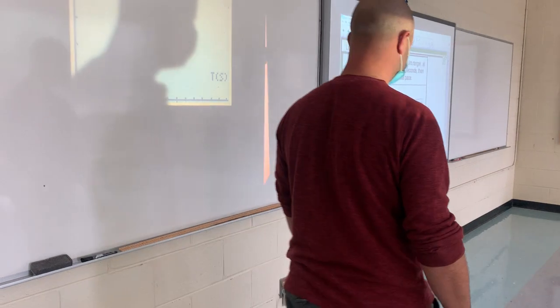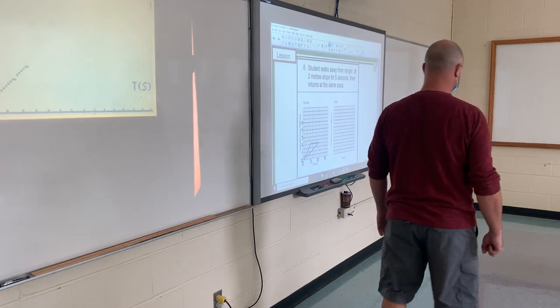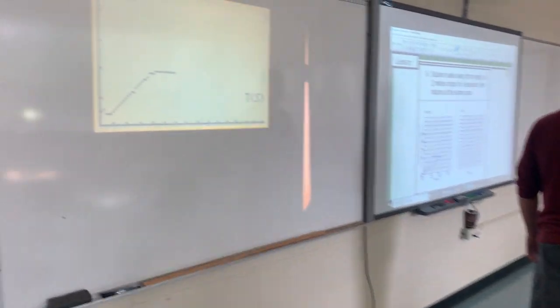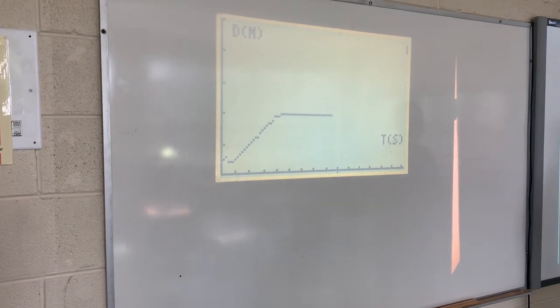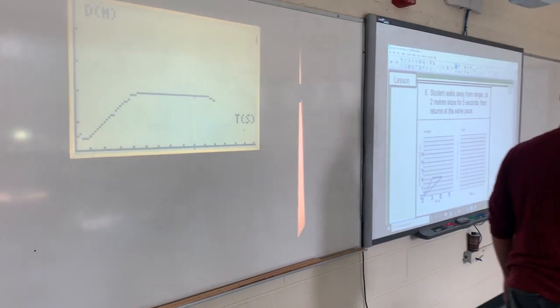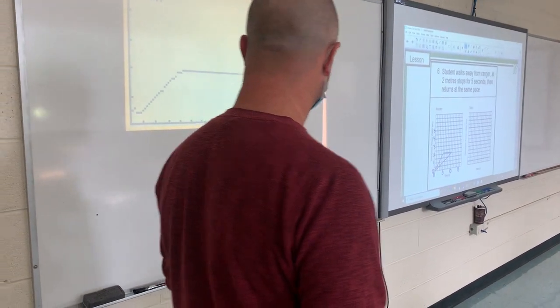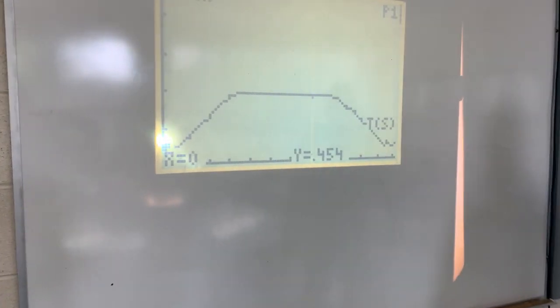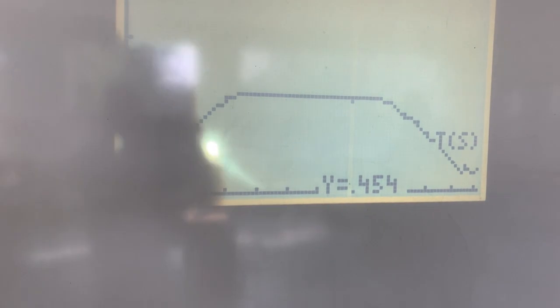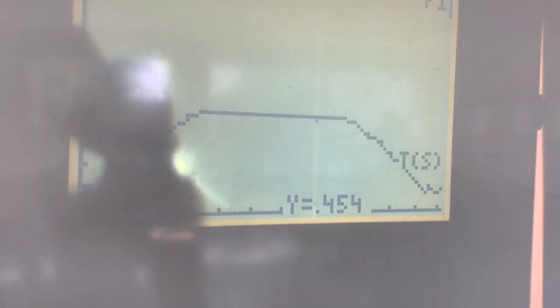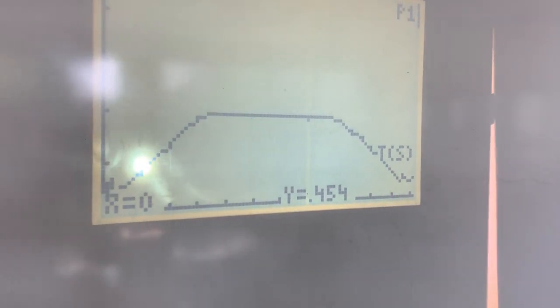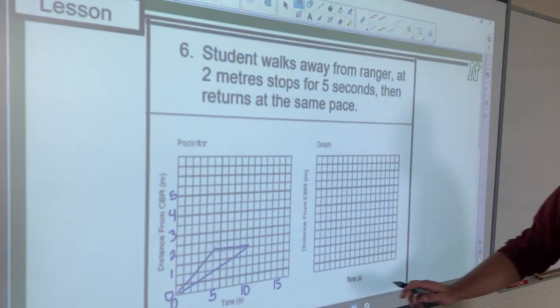So Mr. Bracken's walking away. He's stopping about 2 meters away. See the smartboard. He's counting 5 seconds and he's going to return at the same pace. Here he comes back, and let's take a look at the graph. Mr. Bracken is not only a good golfer, he can also walk towards and away from a CBR quite well. And this graph here, there's a slight change he's going to make to his original.